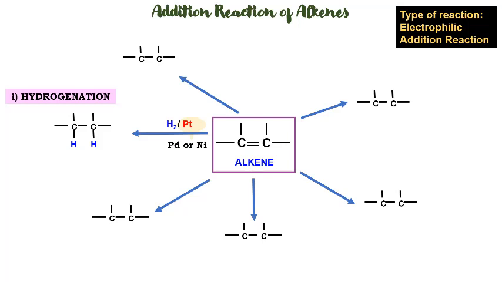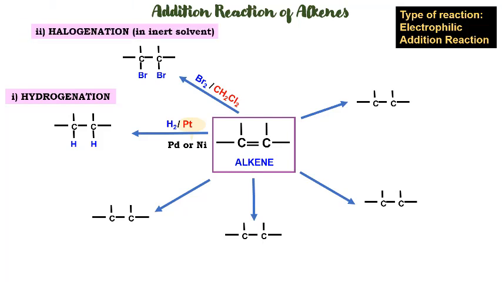Alkenes are easily converted by halogens to alkyl halides, where two halogen atoms are added to two carbons at neighboring positions. The reaction is relatively easily carried out at room temperature and does not require light. The two reactants are mixed in an inert solvent such as dichloromethane or carbon tetrachloride. This reaction is called halogenation in inert solvent.